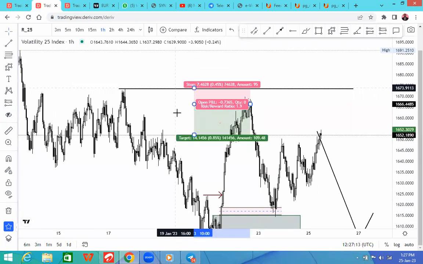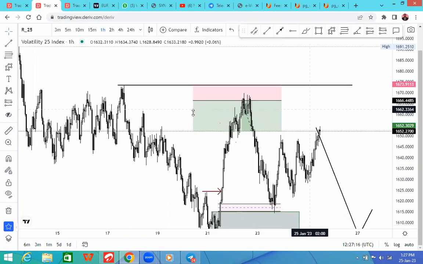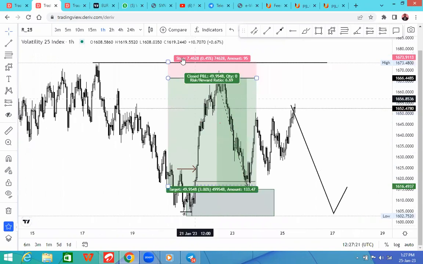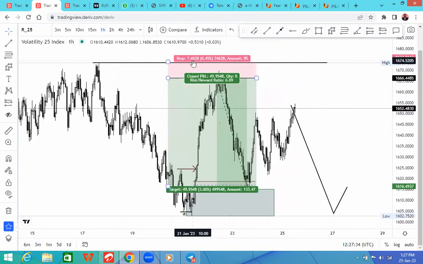This is the markup. How to mark up your chart is a different thing. But I'm showing you like this is the markup now. And I want to sell down to where it is now. First, I want to find out what the stop loss is. Stop loss is 7.4 pips. So since stop loss is 7.4, it is within my 25 pips. And I want to risk $100. So I'll say $100 divided by 7.4. Do that for me, Sharp. I'm rounding up. $100 divided by 7.4. That's the last assignment I'll give you now.